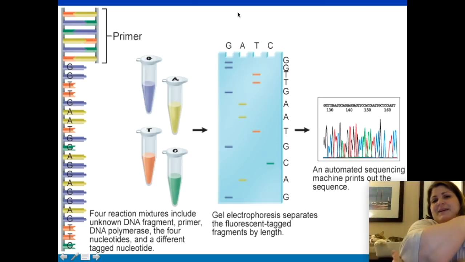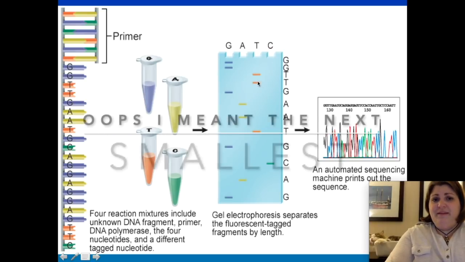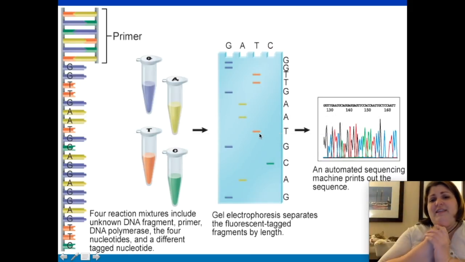But then we would put the pieces through electrophoresis, and what that would do is it would create bands of different lengths. And so we would know that the bands ended in each of these letters. So the first band is G, G, and then T, T, and the next biggest pieces, and then T, and then A, and so forth. And we can actually see the sequence of DNA. This sounds a lot more complicated. It's actually kind of straightforward, and it's a great way of actually finding the sequence of a segment of DNA.